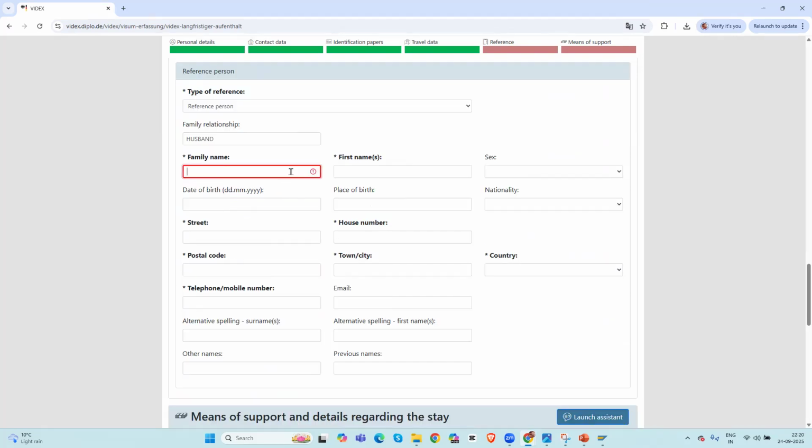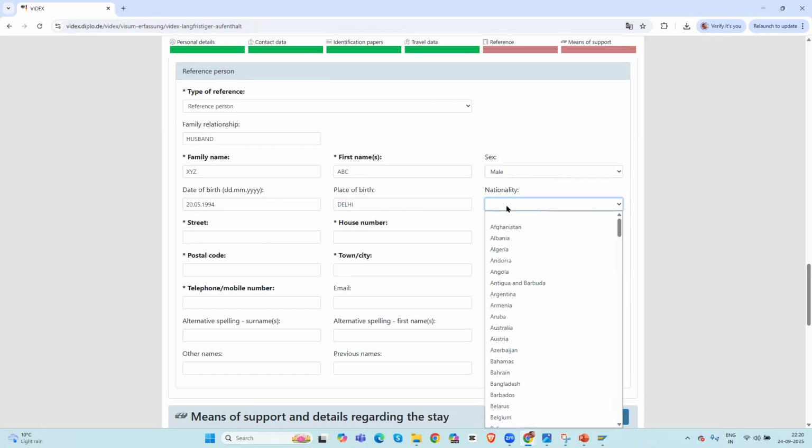and XYZ, first name, male or female, whatever it is, the date of birth, the place of birth, their nationality.